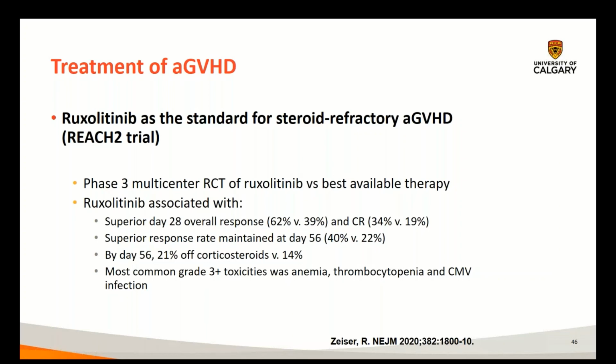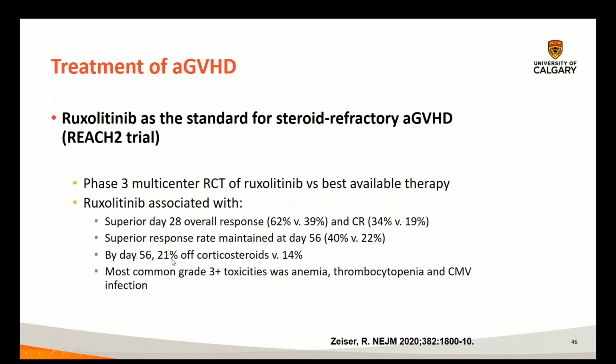This is a rare event, a randomized control trial in the transplant realm and in the graft versus host disease realm nonetheless. So this is a landmark trial for stem cell transplant. What the trial showed was that ruxolitinib was associated with superior overall response at day 28, at 62 versus 39% for best available therapy, with more patients achieving a complete remission at 34% versus 19%. That response rate was mostly maintained at day 56 at 40% versus 22%.